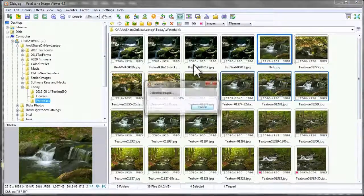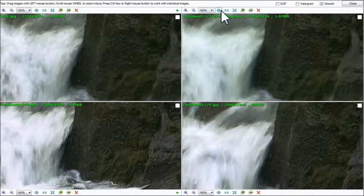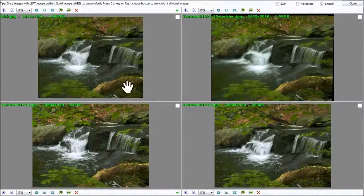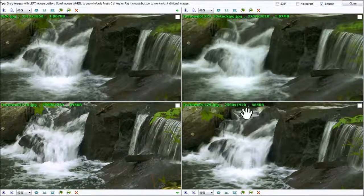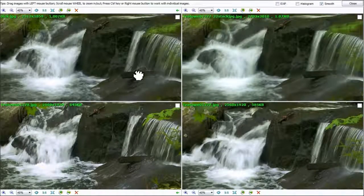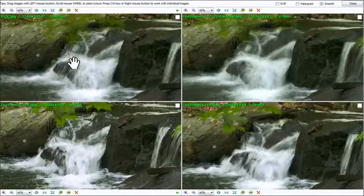And if we look at them side by side, and minimize this. Okay, so this is the result of the average of the three. Those are the individual pictures there. Now, it's not a huge difference because they were so close to start with. But you can see there's more detail here, and there's more of a curtain-y effect to the water over here, particularly up over here.